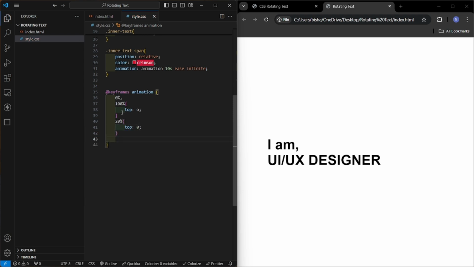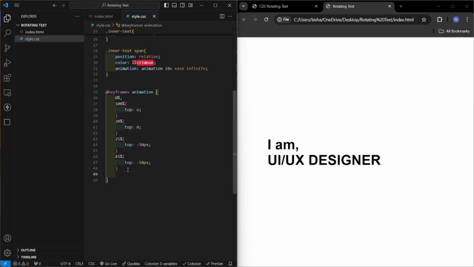And when it will be 25%, then top will be minus 50 pixel. And when it will be 45%, I'll keep it minus 50, because till 45%, it will move minus 50 pixel up.